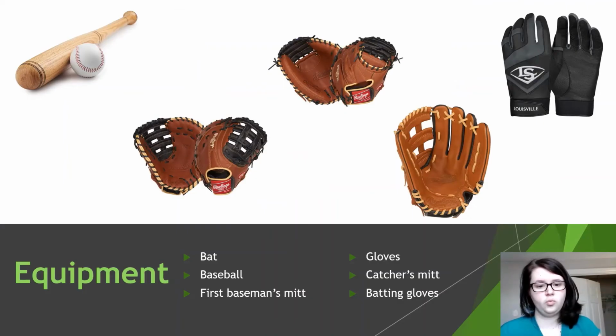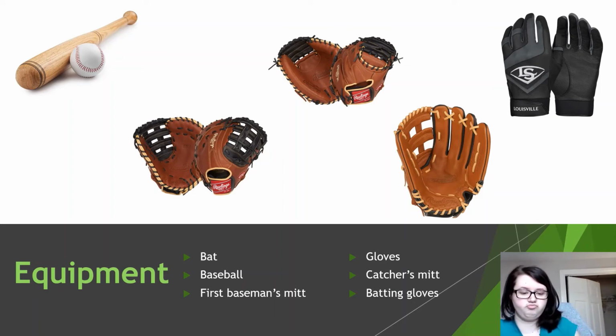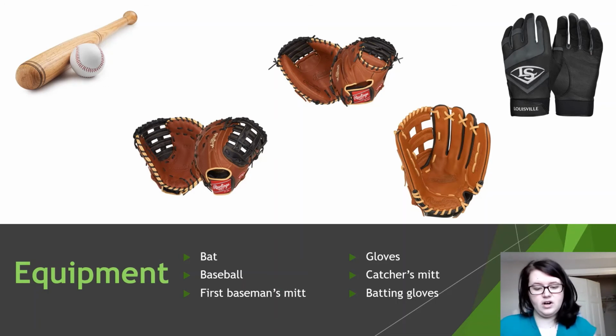So our next equipment is the bat. The bat can be made out of either wood or hollow aluminum, and if it's made out of wood, it's typically ash wood. Sometimes there are different alternatives. And then we have our ball, which is woolen yarn wrapped around a cork center, enclosed in a leather cloak, and you usually see it stitched with red string.